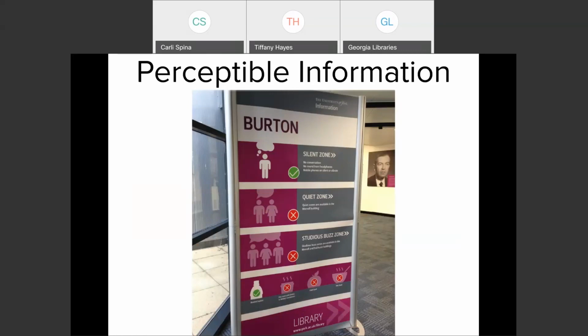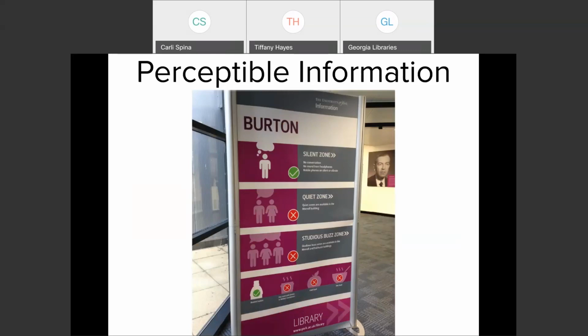They do include some information written in text because that might be some people's preference, but they back that up with symbols so that even if you walked up to this and you weren't very familiar with English, or you were quickly walking past it and only glancing at it but not reading the details, you have a pretty good sense quite quickly that it's a solo workspace, so you probably shouldn't be talking. You're only allowed to be sort of thinking to yourself. And okay, now at the bottom, it's telling me water's allowed, but all these other things aren't allowed. And so that's something where they really have done a nice job of conveying this information very clearly to anyone.